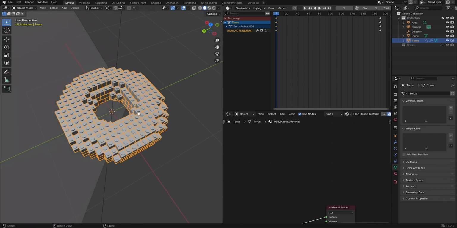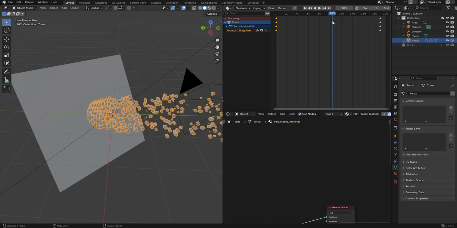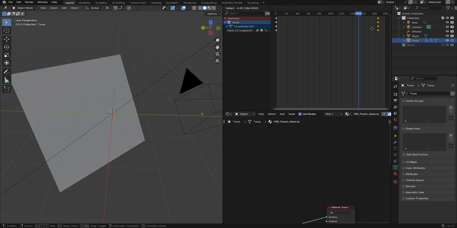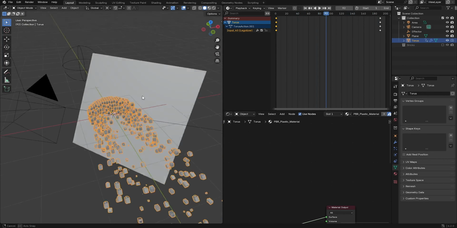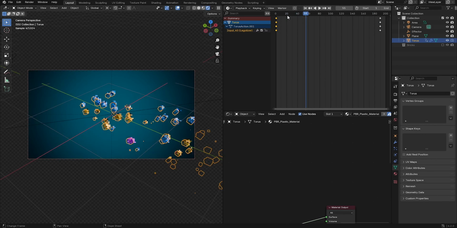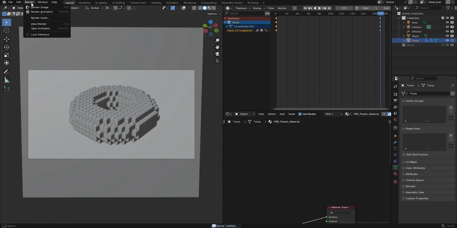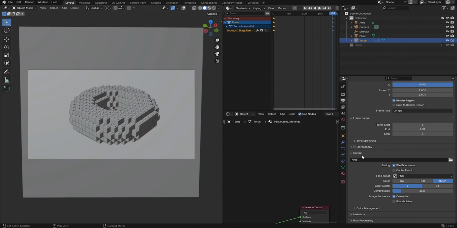Actually, now that I'm realizing, you can see the donut appears and then disappears. I want to do it the other way, you know. I'm gonna flip the keyframes order, so I'm gonna move this down and this up. Okay, so now this is what I wanted. Okay, I'm gonna preview it. Yeah, it's looking cool.